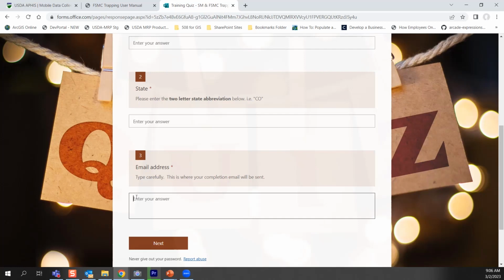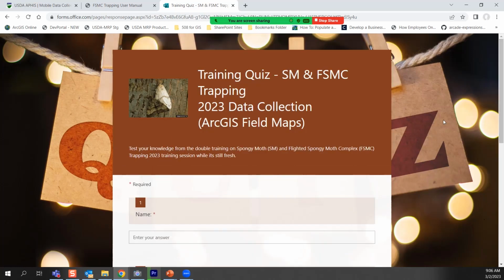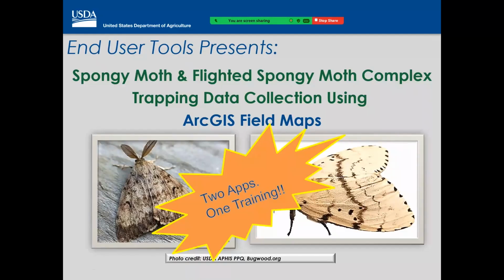From my side, it really helps me measure whether my training points that I really want to get across are getting across. So it helps me know where I'm landing with these kinds of trainings. So if you want to, open it up and take the quiz right along with me as we're talking, but definitely make use of this tool to test your knowledge.